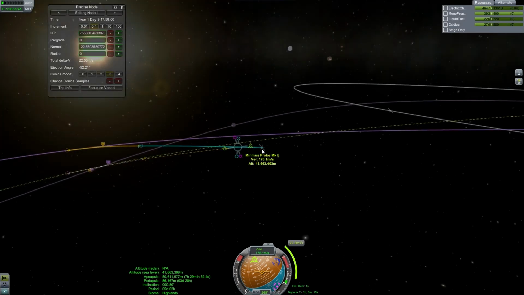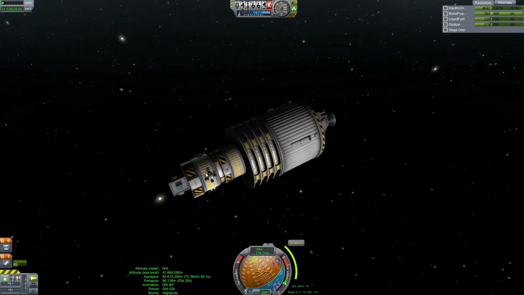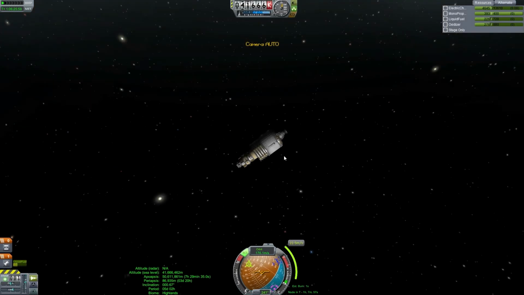So you know what? I'm going to go back to the probe here. We're going to turn on all of our battery because we don't want to take any chances here. And turn our RCS back on, and we are going to do this little maneuver in 1 hour and 8 minutes, which is going to pull our periapsis down a lot closer to the planet. And hopefully, this time, we'll have at least something.